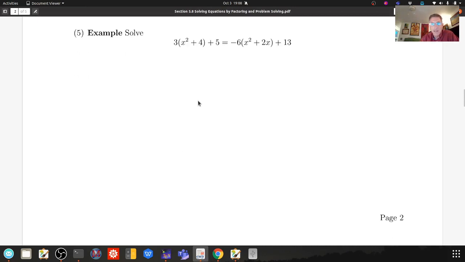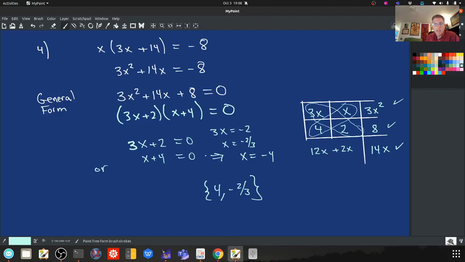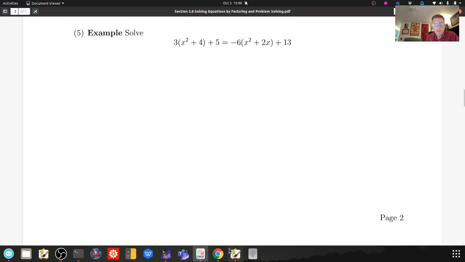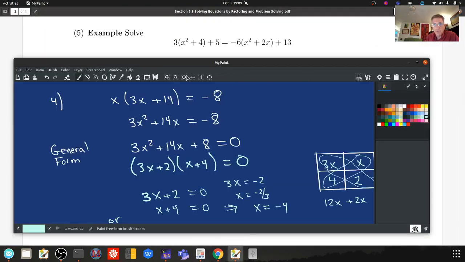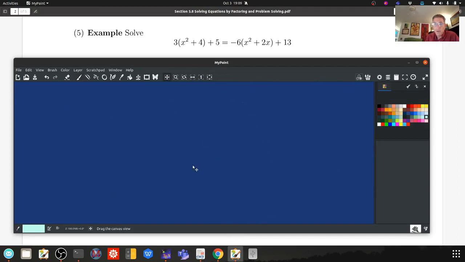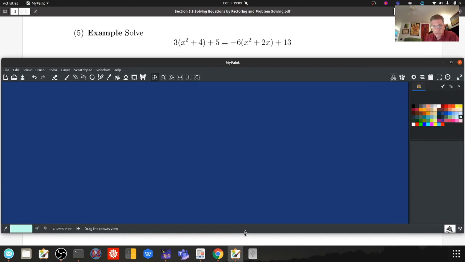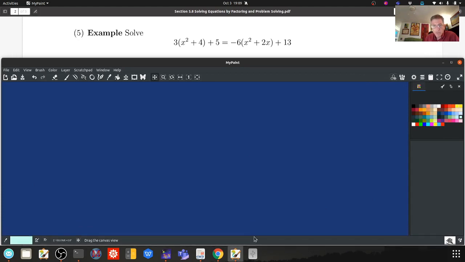Okay, yet another variation on a theme. Again, you've got to realize in your heart of hearts, when you're given these on an exam, that all of them can be solved, and they can all be solved by factoring. Unless I've got a bad memory, I'm pretty sure that you're not introduced to the quadratic formula until college algebra.